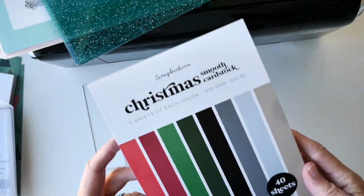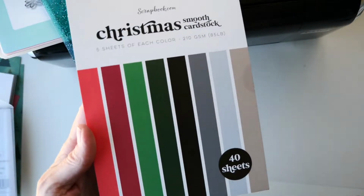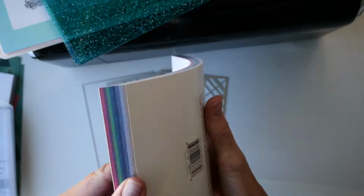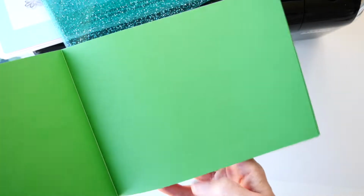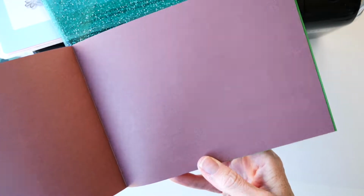Okay, for starters, I've grabbed what will be a go-to paper pad for me this holiday, and it is the ScrapbookCom 6x8 Christmas pad. It's got this lovely tan, which is really beautiful, a perfect gray, like a charcoal, and this black. I have used all this in the past for Christmas. Here's a real traditional green, right? Gorgeous maroon, burgundy, however you prefer to call that, and then your classic Christmas red.